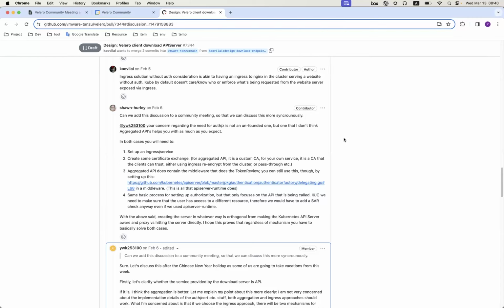So the installer would just have to create a CA for the ingress that was signed by one of the things accessible by the end user. And my understanding is that most clusters that people are installing and exposing apps on are going to have ingresses already set up to do this, right? So you're saying they need to set up an ingress anyway, right? That's your point. I don't think you do if you use an aggregated API. I'm just saying that setting up the CA is a wash problem for the installer, and for the client, I guess, because if the installer sets it up correctly, it would be a wash for the client.